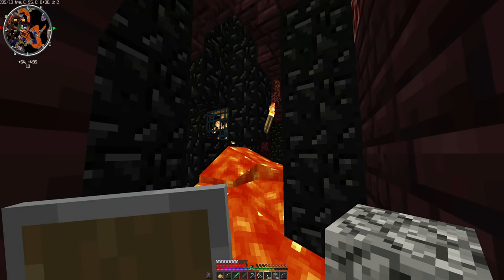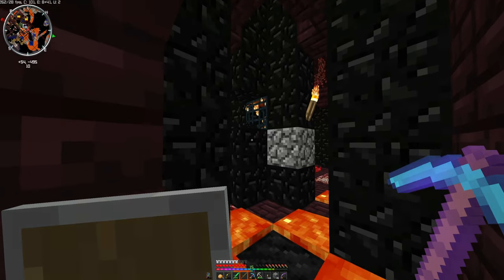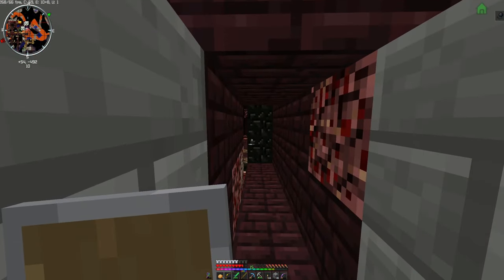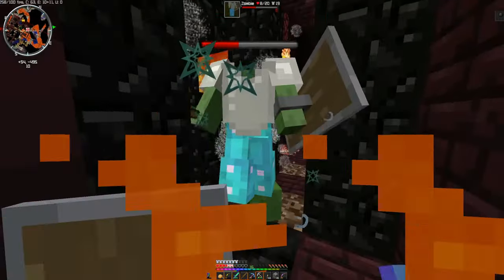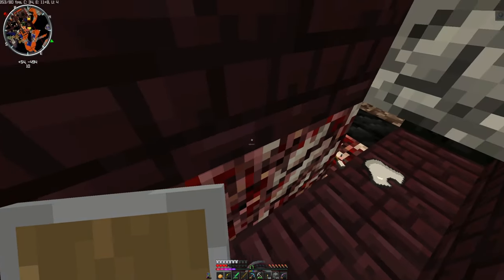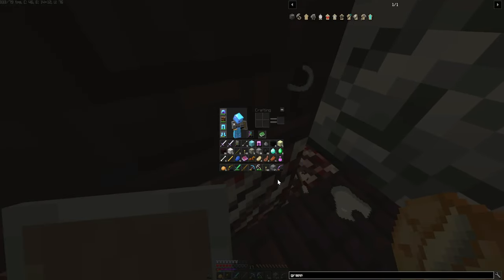Ba-dunk-a-dunk, da-dunk. Ba-donk-a-donk. You have no chance. That's a trap. Alright, well, surprise. Oh, that's kind of weird. Ow. Oh, he has a flame bow. You kidding me? Seriously? Oh, what's that? What to get rid of? What is this? Slowness?